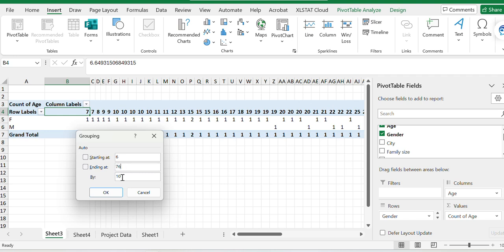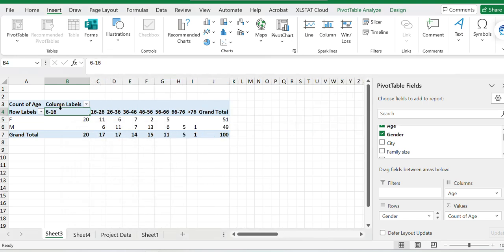And now I want to group people into 5 or 6 categories, depending on how many categories you want. In this case, the range is 70, since 76 minus 6 is 70. So I will group it by 10 values each time, so 6 to 16, and it goes that way. If I press OK, you can see 6 to 16 is one group, 16 to 26 the next group, 26 to 36. It groups all of them until 76, and anybody more than 76, it takes as a greater than 76 option.